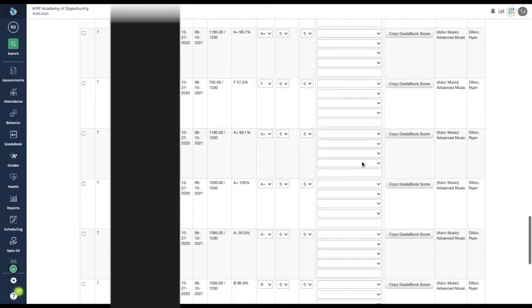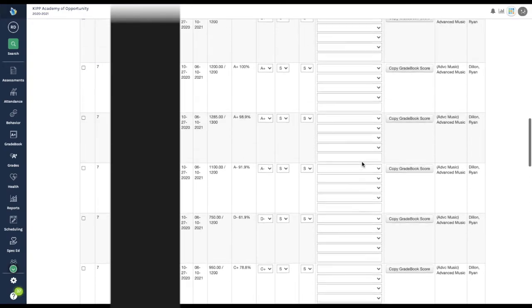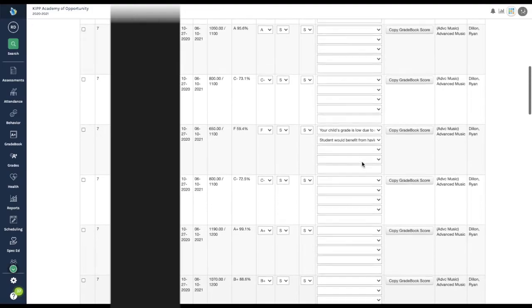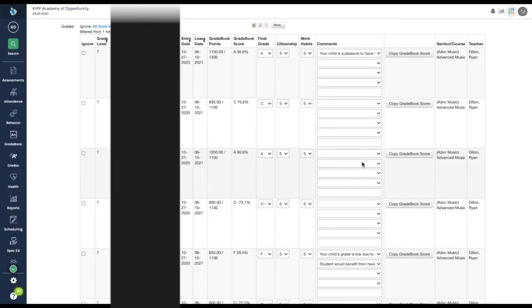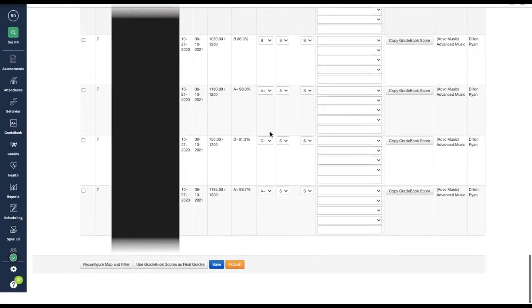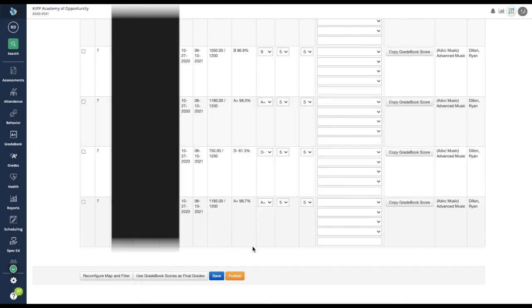One other thing with this, you can start putting in comments right now because comments might still be useful. You can start putting in comments and just save them as they are, and then update if you need to the final grade and the score and all of that, and then save and publish next week. But that's going to be the process for it. So remember, once you're done with every grade and it's finished, click publish.